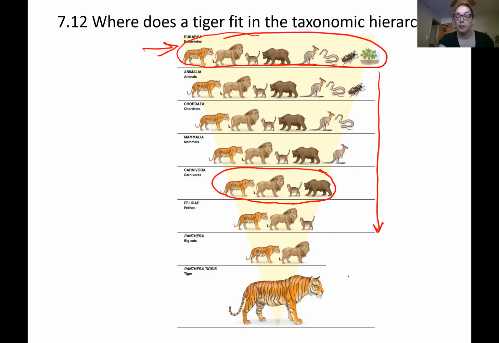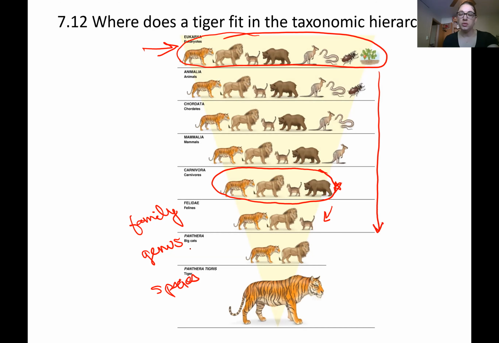the bottom. So for example, in this group here, carnivores, all of the organisms are meat eaters. If we go down one more, all organisms are in the family Felidae. And then the genus is here, Panthera, and then species. I do want you to know the organization of the taxonomic hierarchy.